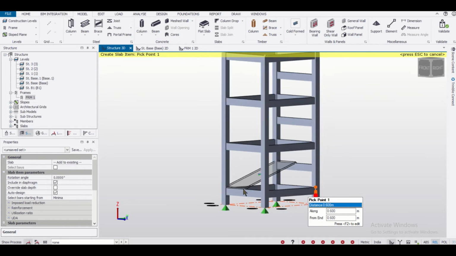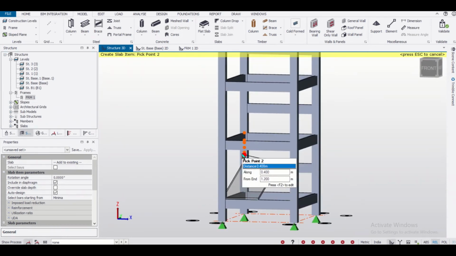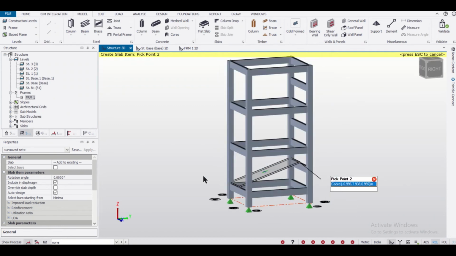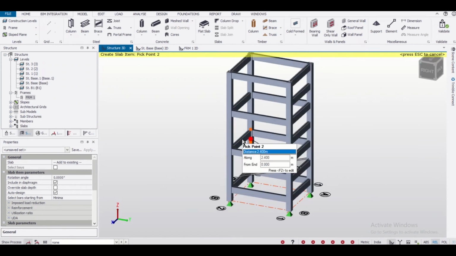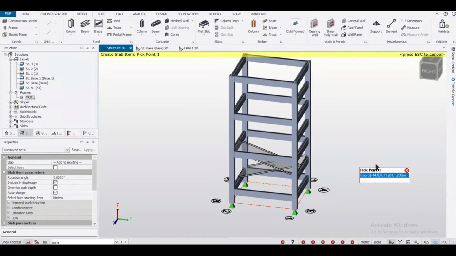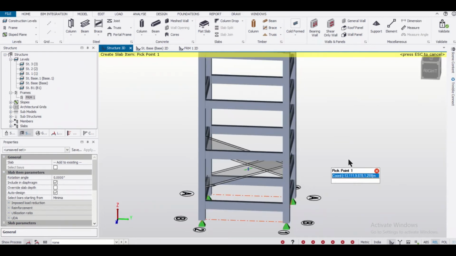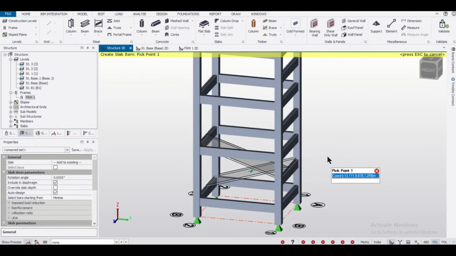So one particular flat slab has been created to represent the landing. From this middle portion, as you can see, there are 3 bubbles on the left and 3 bubbles on the right, so we are good. And then the next level, double click. The main thing while assigning these flat slabs is that you should always start from the center, which will be easier, and you should know which is the center, as we showed in today's video.